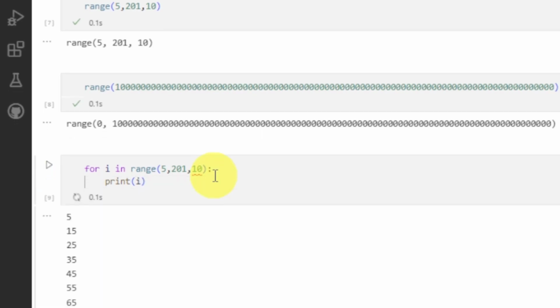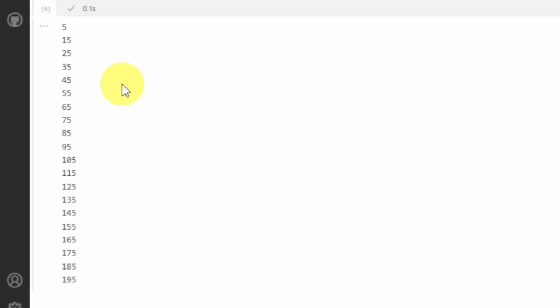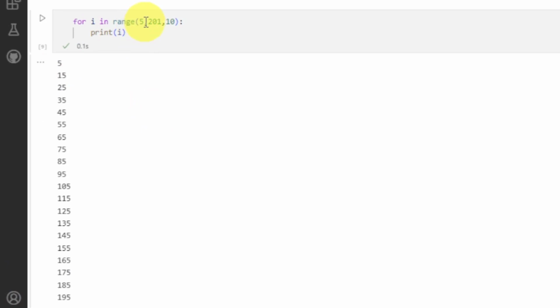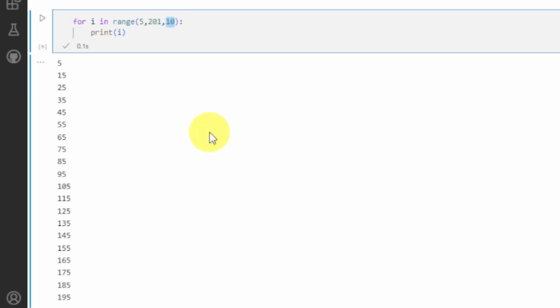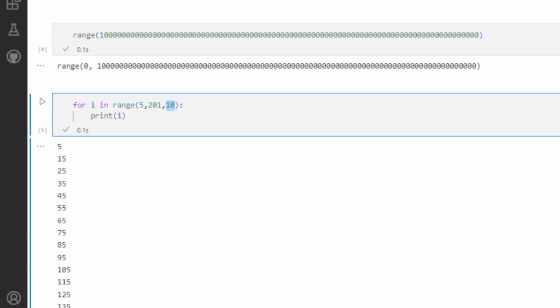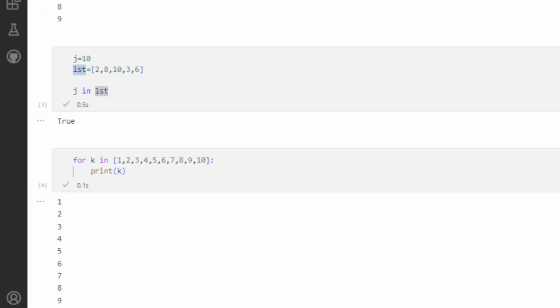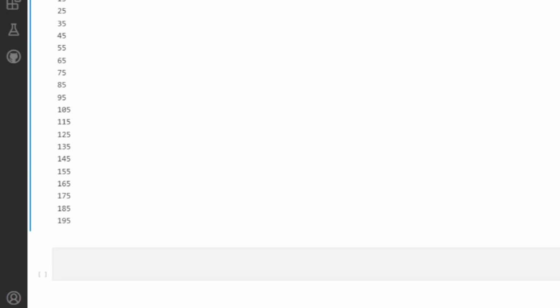You can see that the values start from 5, which is mentioned here, and are incremented by 10, and at the end I get the last value, which is less than 201, and which when incremented by 10 would give me a value higher than 200. So that's it for the for loop, and we have seen different combinations and scenarios where the for loop can be used.